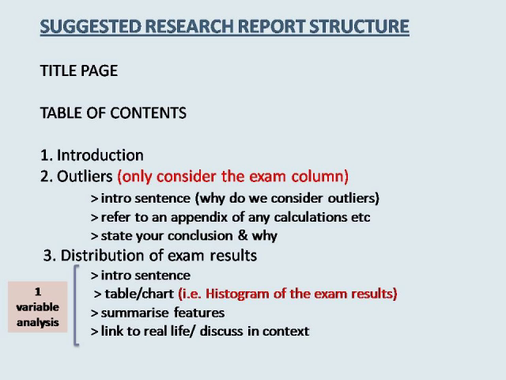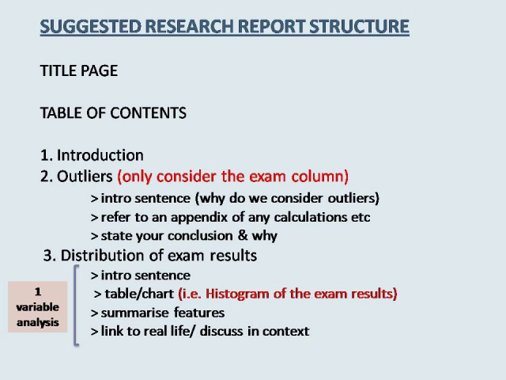So looking at the distribution of exam results. You will need to initially consider the distribution of exam results, and so you'll be looking at this variable firstly in isolation. So this is one variable analysis. You will need to consider what factors may influence the exam result, but this will be completed within the following sections. Again, start with an introduction sentence to introduce this component, followed by a description of the data.